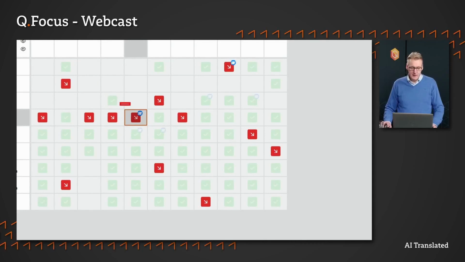You can see that now this red symbol, which is assigned to Gertrude, gets a blue symbol as well. And this blue symbol indicates that yes, there is a qualification that is currently insufficient, but precaution has already been taken. There is a planned training that will soon ensure that this qualification is upgraded and thus turns green.